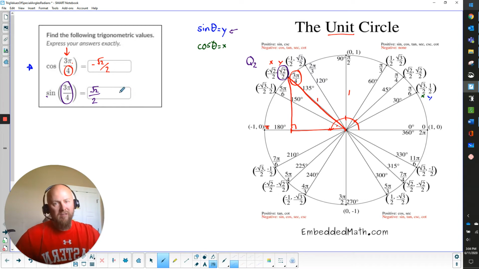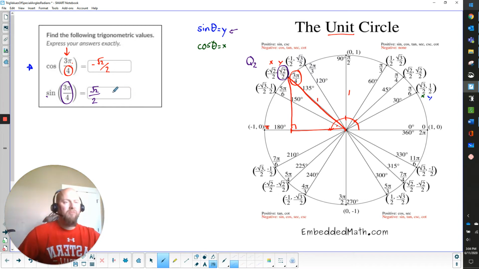On the next page, I want to show a different method. There's actually an equivalent answer to what we just got here that's also considered exact. So let me switch the page. Oh, one more thing. If you ever are asked about tangent, let me complete the little key to the map here, so to speak.